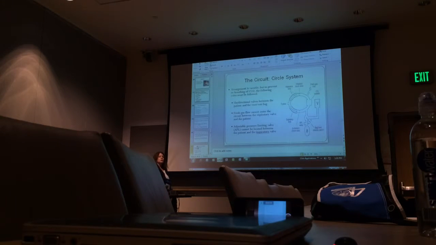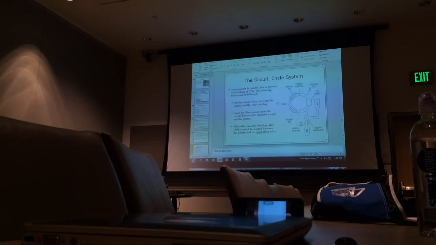This talks about the circuit, and when you hear the word circuit or circle system, that relates to the patient tubing as it is attached to the breathing system and the pathway of the gas through the breathing system. You notice over here it says fresh gas in, and then inhalation check valve. That's those little domes with the little flapper valves inside of them. Inspiratory limb is that corrugated tubing with the gas going out to the patient.